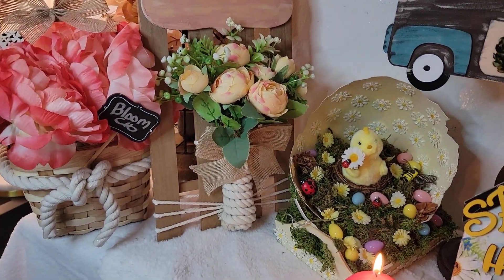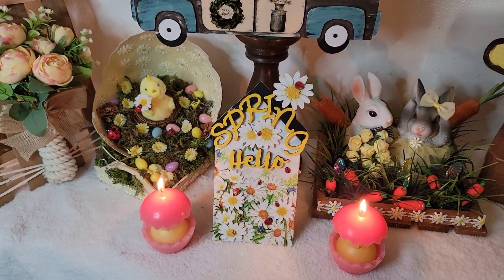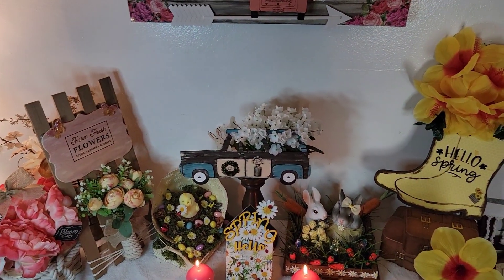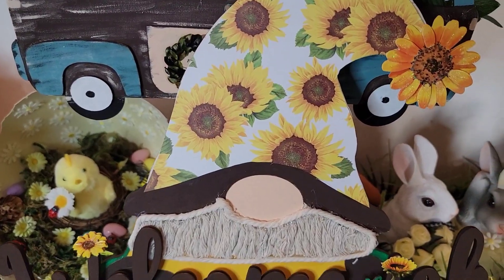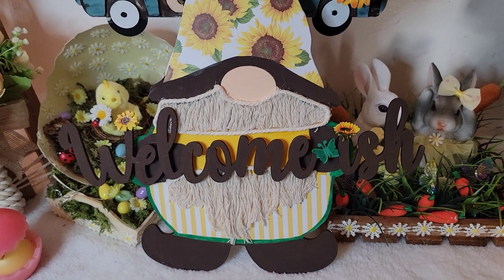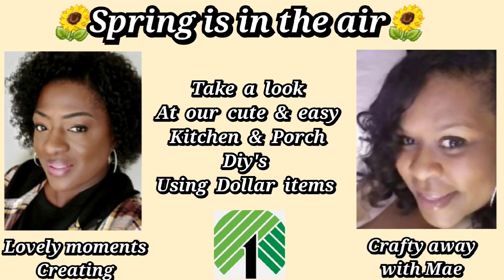It's just something to add to my front porch. You guys have to let me know which one is your favorite. I also wanted to share these little baby chick candles — I got those from Dollar Tree as well, I thought they were super cute. And here is our gnome. Be gentle, guys — I think I did okay for my first gnome of this size, with the true full-on beard and everything. Please go by Jenny's channel, let her know I said hello, and tell her I said thank you again for collaborating with me today. I appreciate her from the bottom of my heart. She is such a sweet, sweet person inside and out, and she's so talented and graceful in her crafts.